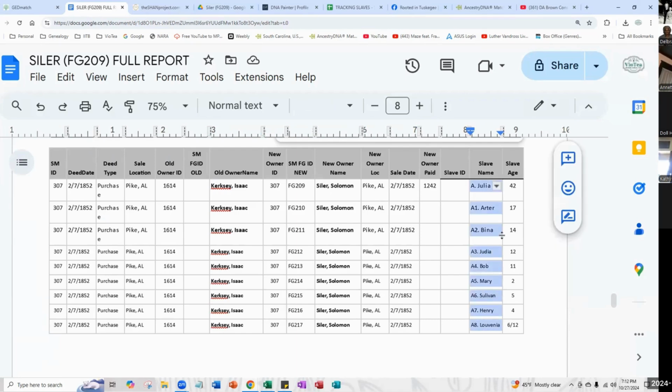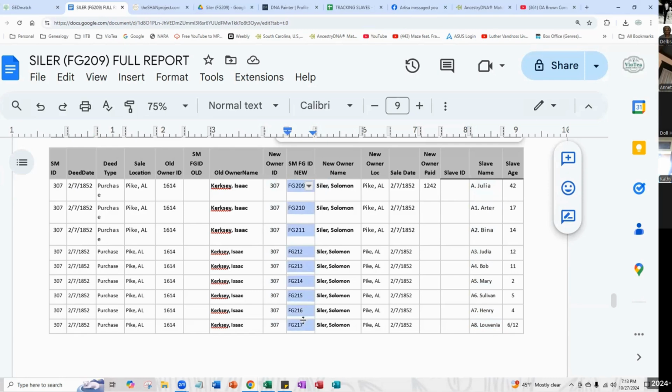All right. Basically, I'll show you my database, and I'll show you how you'll be able to look at this as well. It's a work in progress, but my prayer is that it's going to give you some breakthroughs and we'll work together on these things. The format you see here is the format you're going to see later on the website. I give every owner their own individual number, and then the last name gets a family group ID.